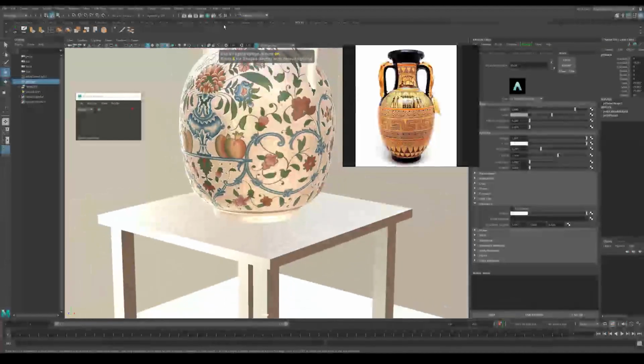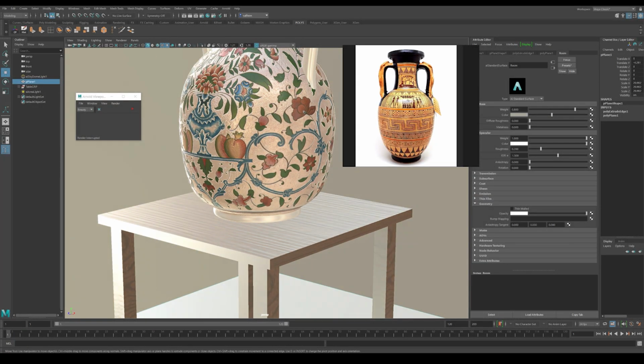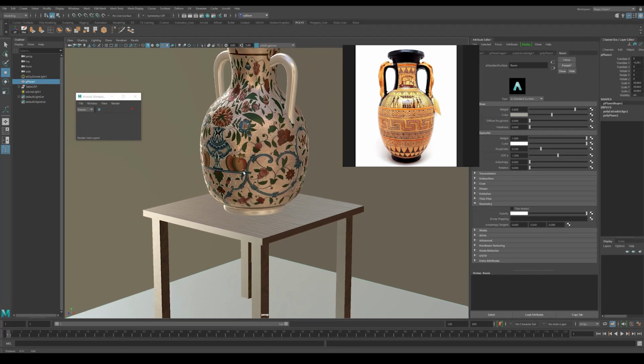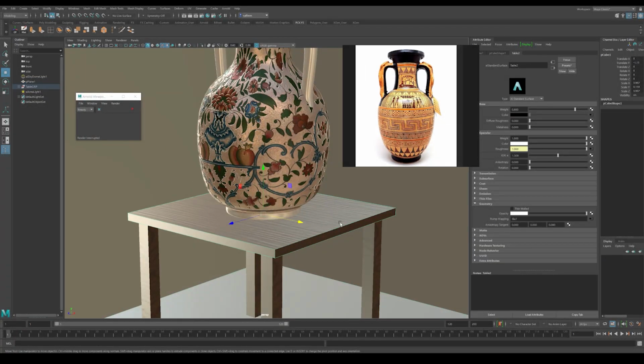So now I've turned on lights and everything's really bright now, so I need to turn down this. But we should have quite a realistic wood shader now, hopefully. Make sure our metalness is 0 because it's wood, it's not metal. Specularity, we could add a specular map, but for now I'll just dull it down a little bit and I'll hit render.